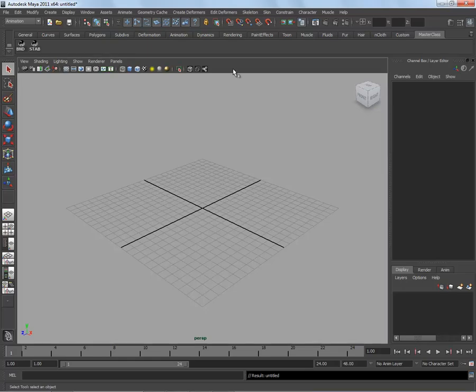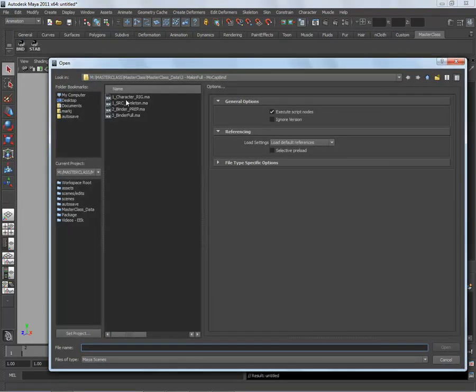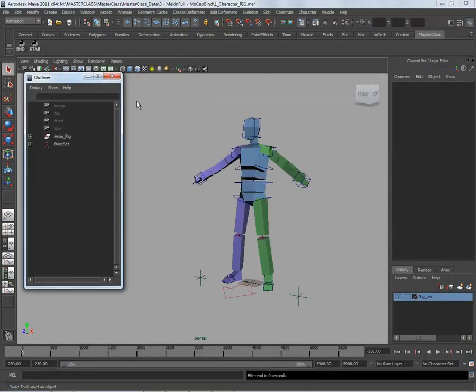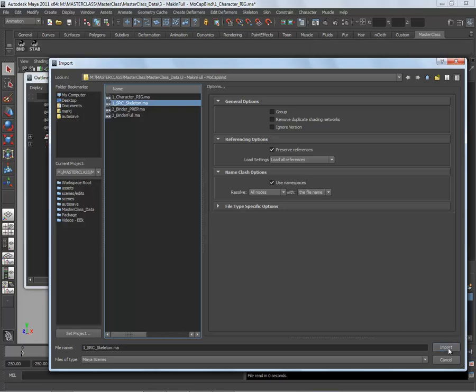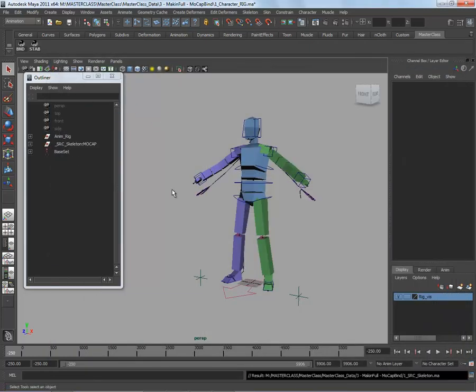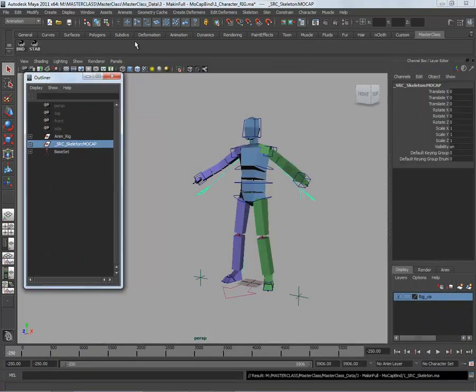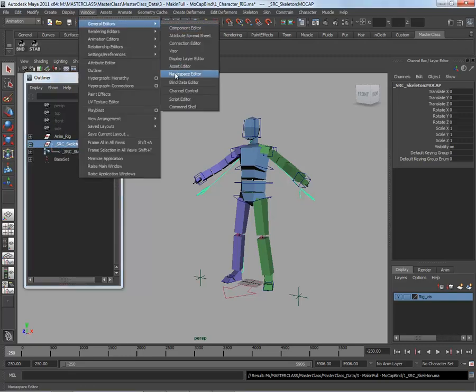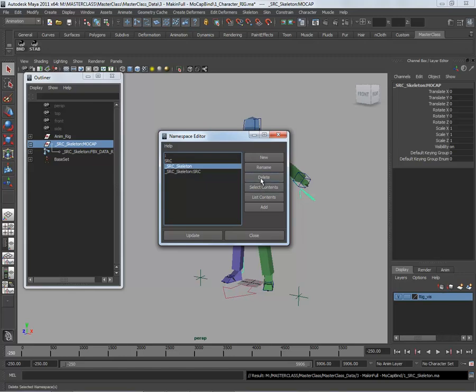Okay, so let's go ahead and actually make a full production rig here, a full production binder. First thing we need is our rig. So we'll load our rig in. And then we need the source that's going to drive this. So I'm going to drive it with this guy here. I've actually got some FBX data for this, so it's an FBX type driver. I'm going to deal with this namespace that's coming through the import. I'm just going to get rid of that. General namespace editor and delete that.